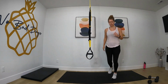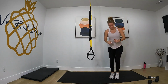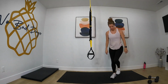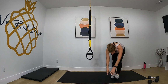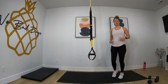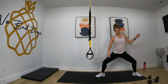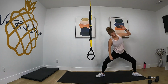Let's do our 1, 2, 3 jogging scoop. 1, 2, 3, heel down, toe up. Scoop it out, switch sides. Facing out at a 45 degree angle and reach side to side.